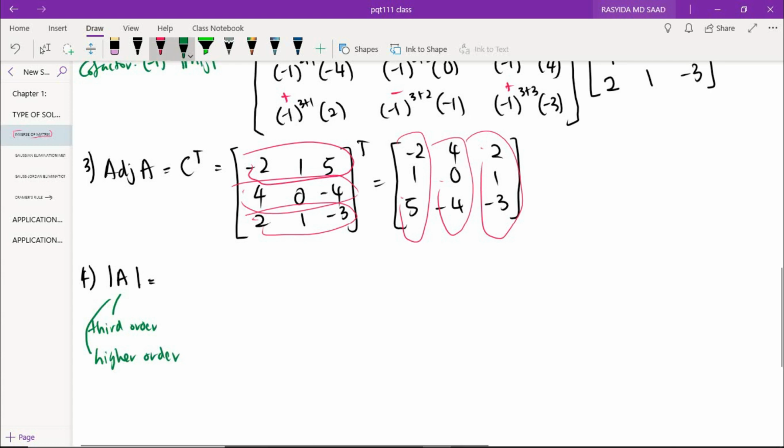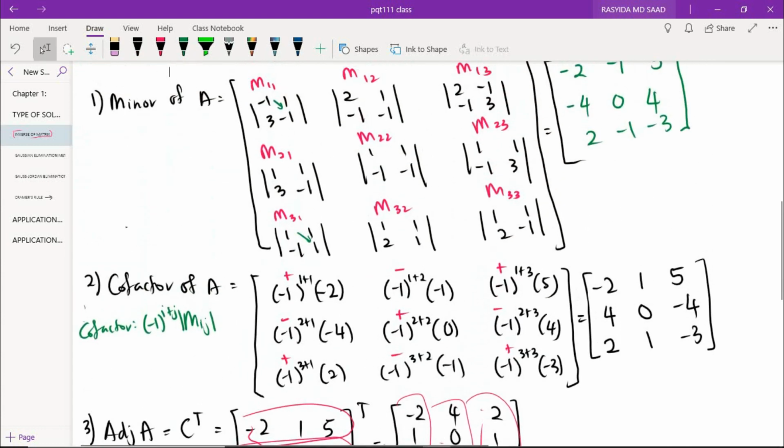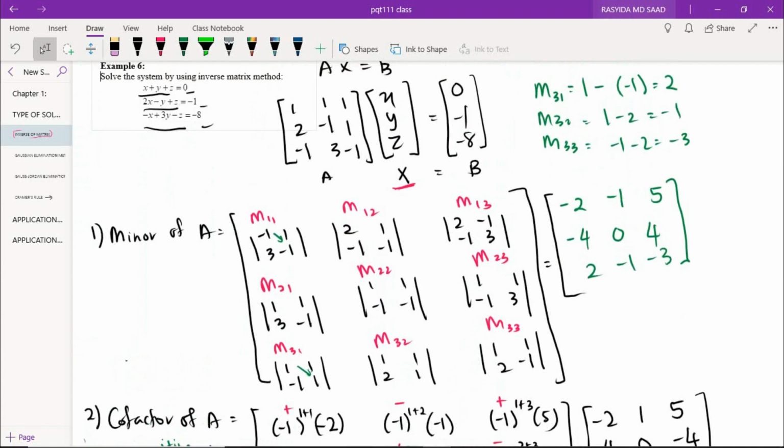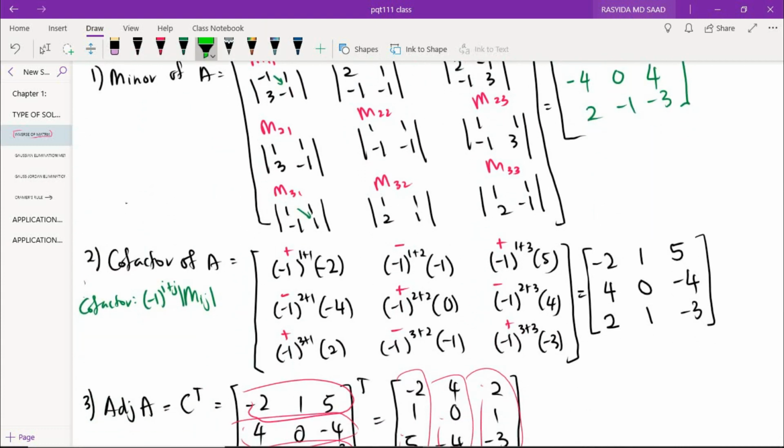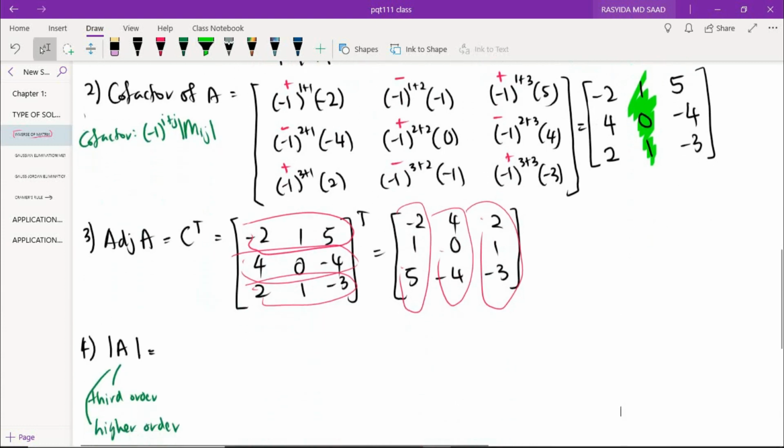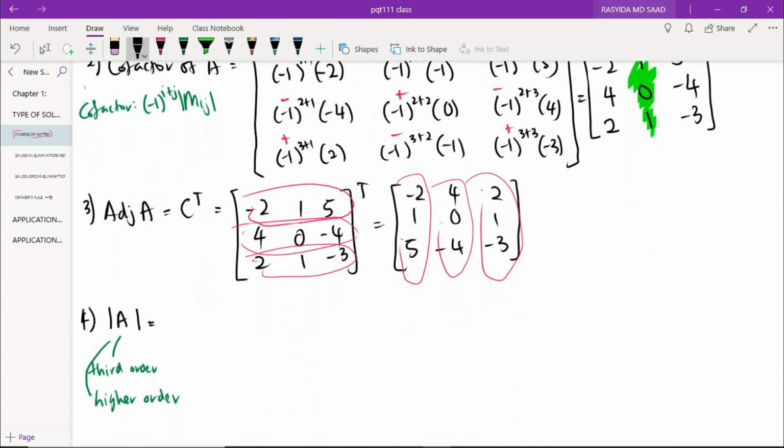As for me, I want to use higher order. Even though matrix A doesn't have 0 inside it, we have 0 in the cofactor, right? You can see it at column 2 or row 2. But for now, I will choose column 2, so I will expand along the second column.